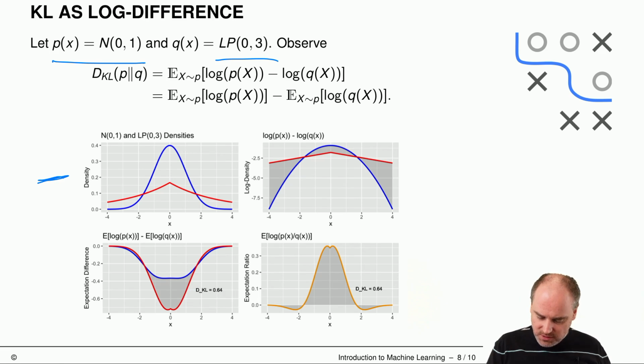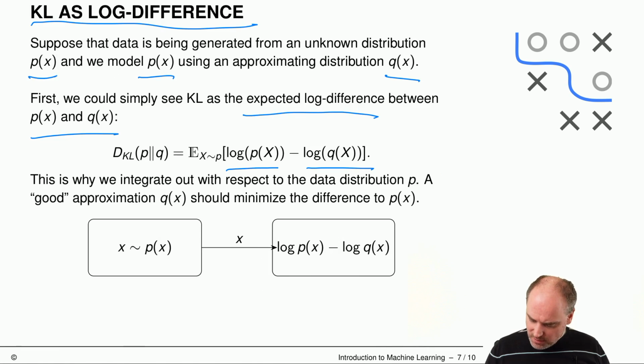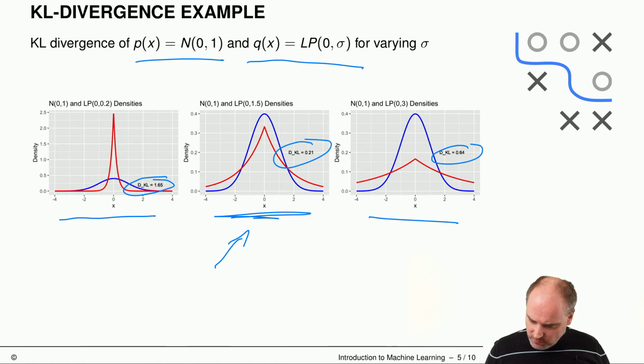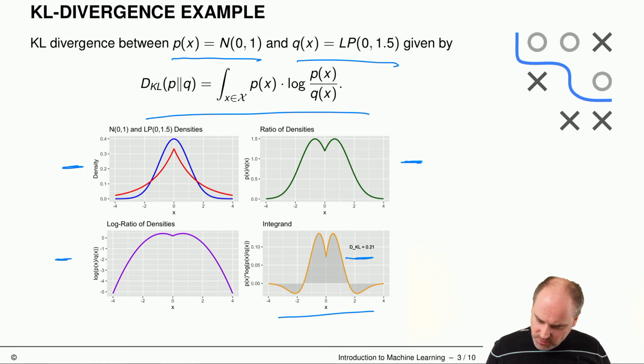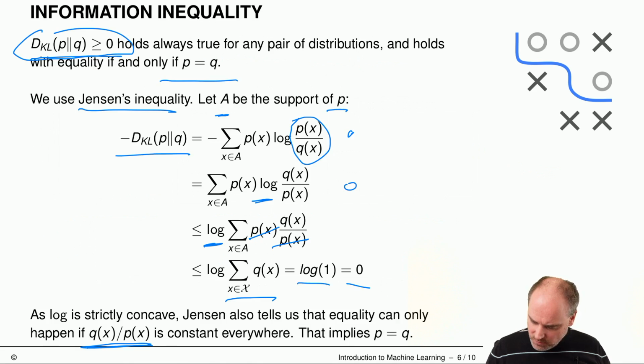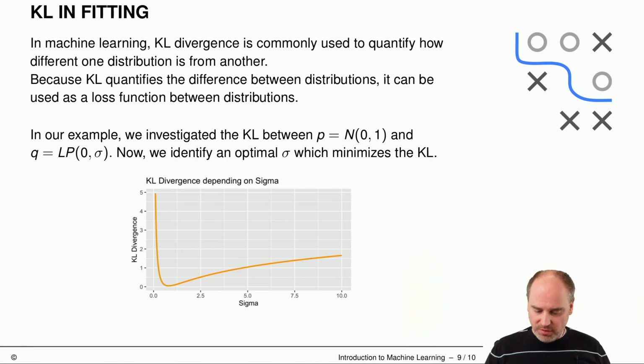So here we have the densities, that looks exactly as before. And now we take the log of both, and then we compute the difference. And now we take the expectation with respect to p, and get our hands on the Kullback-Leibler, which I think we have seen before as a value. Let me check that. 0.64, did we do that? Yeah, we did that here. So that's the same thing. And I guess we didn't do this. We had different parameters here, but it's this calculation here. Okay. So what can we now do with this?